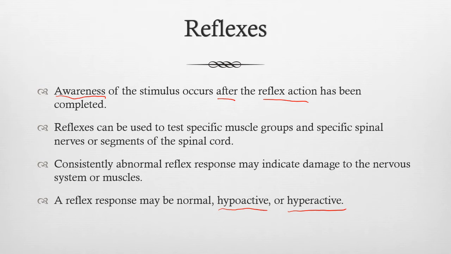The most important thing when looking at the components of a reflex is whether it is similar to the other side. Do they truly have a hypo or hyperactive reflex, or is it the same on the other side? And granted, that really only tells us that both sides are either equally weak or equally strong as well.